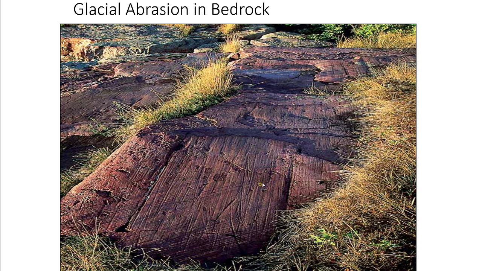What's interesting is you can tell that this glacier was moving in this direction, either this way or this way. And you can use plucking to tell which way, as we'll talk about later, but that information is very valuable. For instance, when I was talking about how we knew Gondwana existed, we could use the direction of glacial abrasions or glacial striations, which is essentially the same word, scratches in the rock, to tell which way it was going. If you go to Canada or Minnesota or much of northern Europe, you'll see outcrops like this that have been glacially polished. So this smooth surface comes about because a glacier came across and smoothed it off for us.